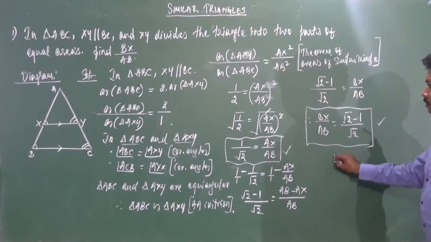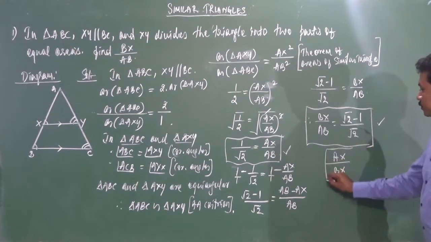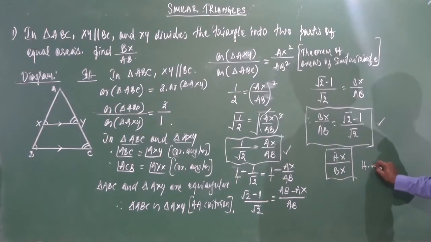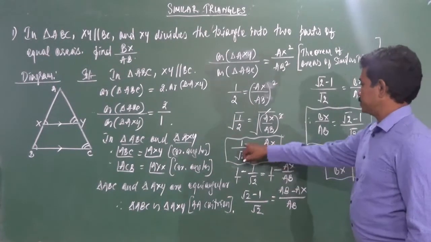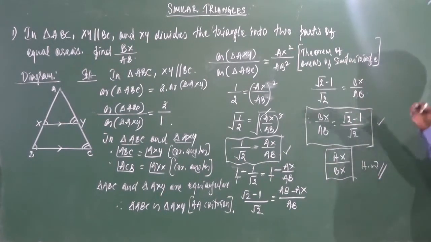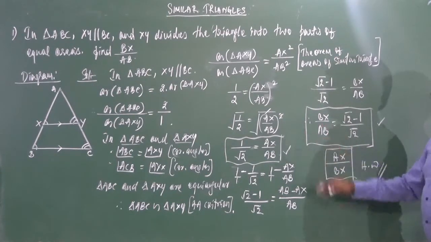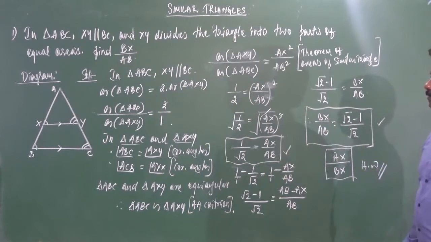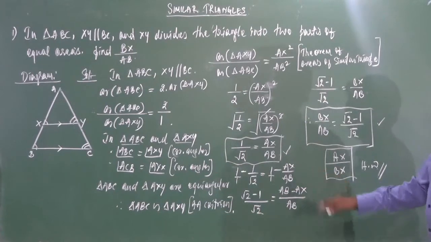So I hope you can also find out AX by BX. So do it as a homework. Find the ratio between AX and BX as a homework. So what is to be done to find AX by BX? AX is 1 and BX is root 2 minus 1. So AX by BX is 1 by root 2 minus 1, which will be the answer for this. So do it as a homework. That is, continue this, that's all. So this is for 2 marks. This can also be used as a multiple choice question for 1 mark. So therefore you have to practice this well, right?